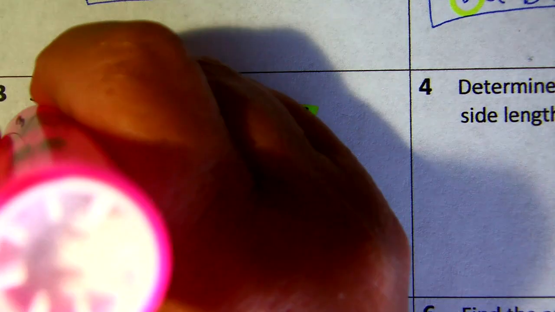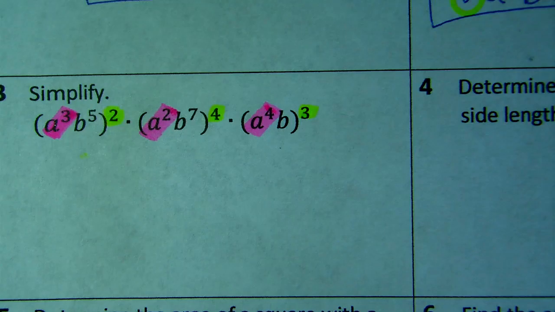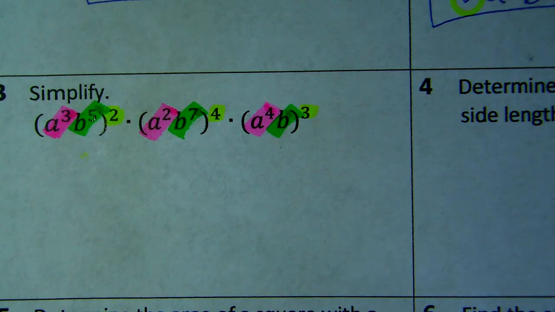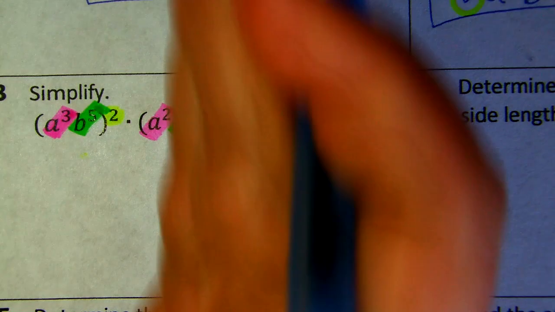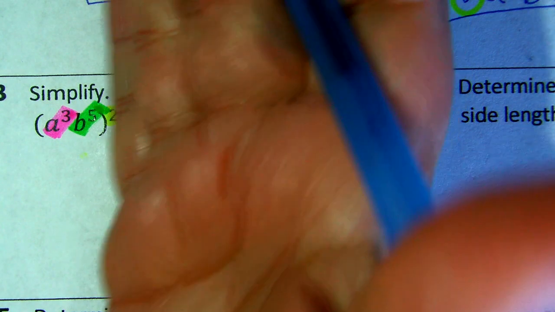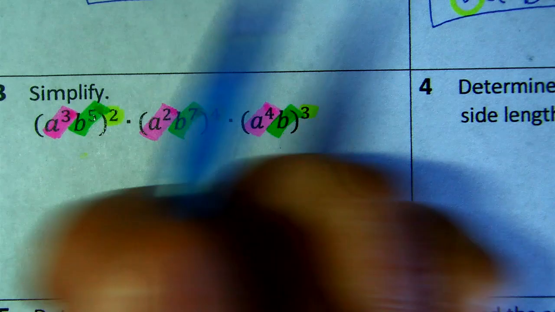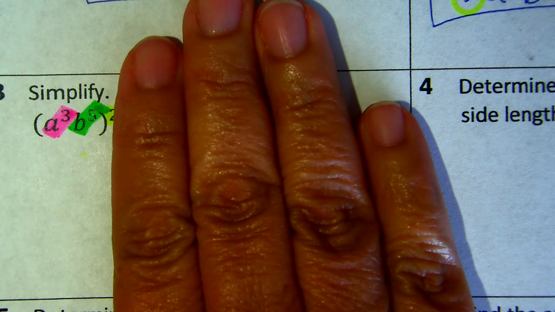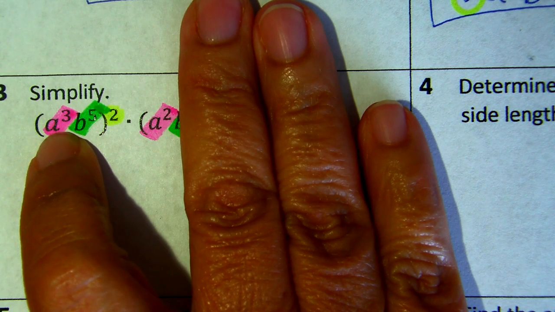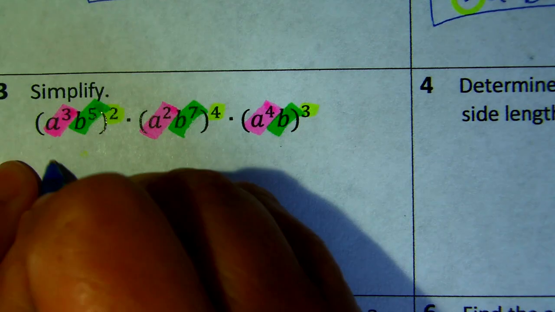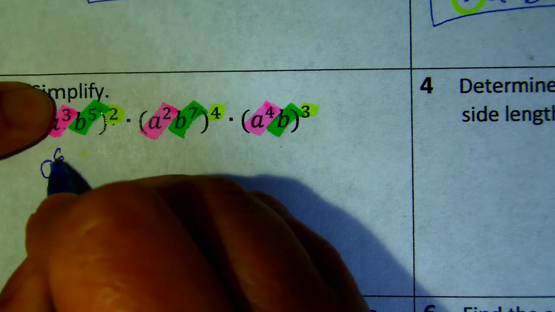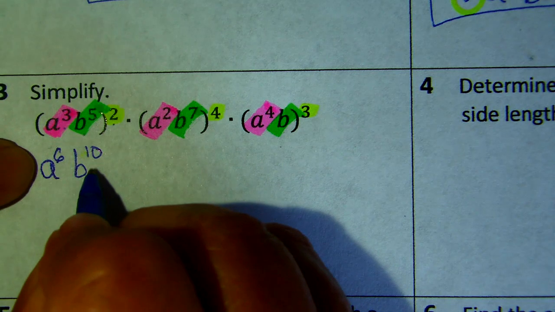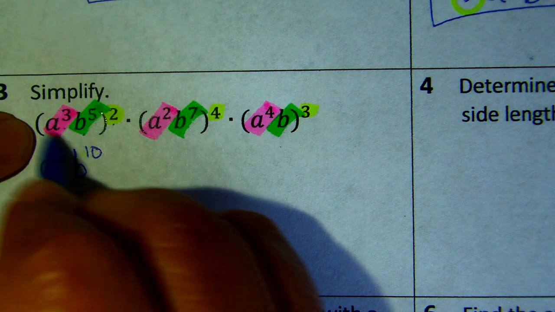We have the 2 variables, the A's and the B's. Okay, so we're gonna have to simplify one by one, okay? And then once we have the simplification of each one, then we simplify everything into one single result, all right? So let's simplify this one first, okay? A, and we have power to a power. So over here, 3 times 2, 6. And then the B, 5 times 2, 10. So this is the simplification of this first factor.